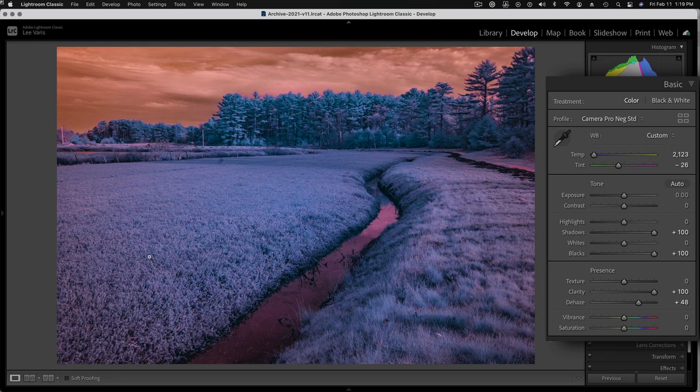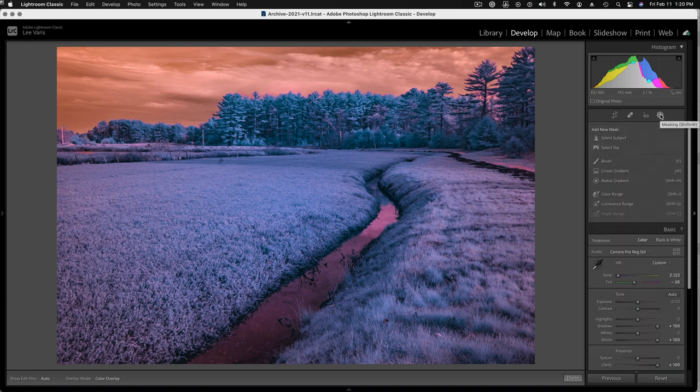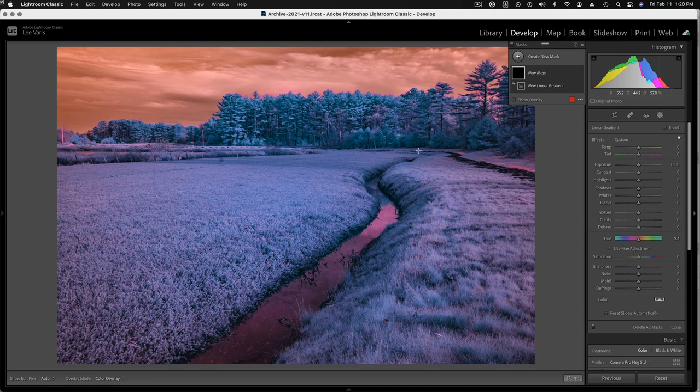Now, I still feel like this area is lacking a little bit of weight, but I don't want to crank the dehaze slider now because that's just going to make these trees back here darker and darker. So I'm going to treat this whole foreground area separately using a linear gradient in the mask panel. So we'll click on that mask panel button and I'll pick up the linear gradient.